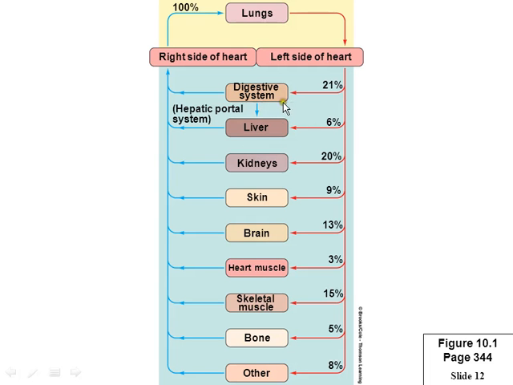So at rest, you can see 100% of the right side of the heart goes to the lungs, but everything else has to be split through the systemic circulation. Look at some of these organs, like the kidneys. The kidneys are 1% of your body weight, but they demand about 20% of your blood flow. The brain's the same way. It usually demands about 16 to 20%. Your book is wrong. So 16 to 20% of the blood flow, but it's only 3% of your body weight. And then the muscles, they're requiring about 16 to 20% also, but they're the bulk of your body. It's not evenly distributed. It's distributed based on need.